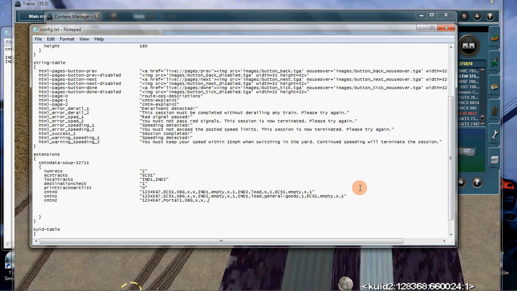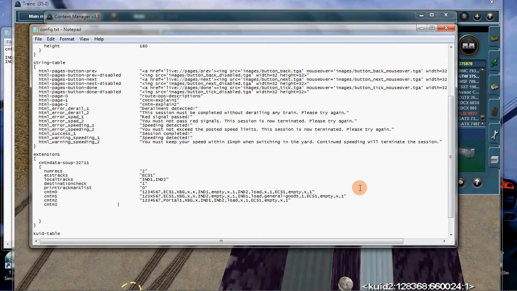Don't worry about that, but now it's where it gets a little weird. Instead of doing another X, like that, instead we do IND1. And now we want this car to go to IND2. The car is loaded. We don't care what the car is loaded with. We want it there for 1 hour. And now we want the car to go to ECS1. It's of course empty. Don't care what it's emptied with. 1 hour, quotation mark.